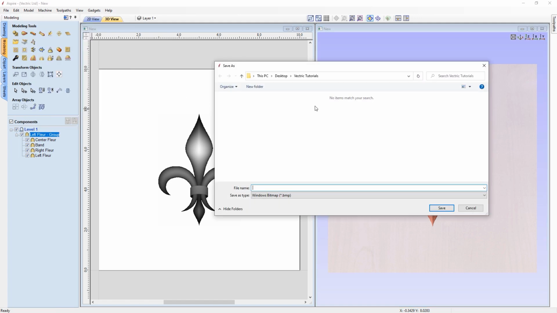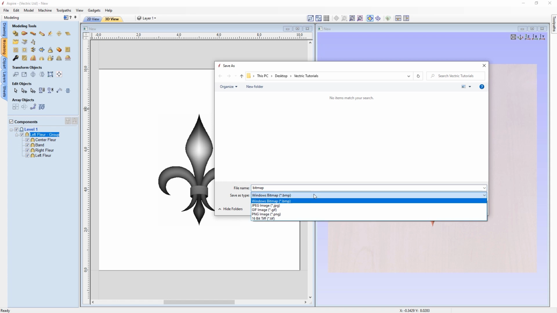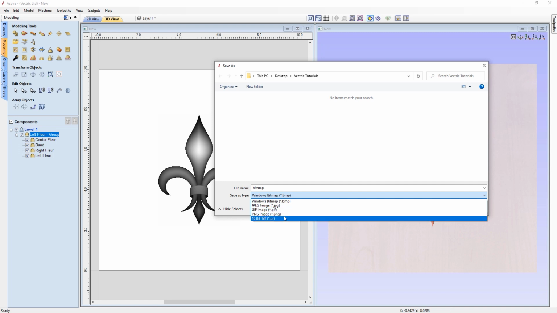When we click on this, we'll go to our Windows save screen as normal, and we can then choose a name for our file to save it as. In this case, I shall call it bitmap. And as you can see, we can save it as various file types again, which is the bitmap, JPEG, GIF, PNG, or the TIFF file formats. When working with 3D height maps, I would typically use either the bitmap, the PNG or the TIFF formats, as these contain the highest quality images for 2D images. So I shall save as a PNG for the moment and just click Save.